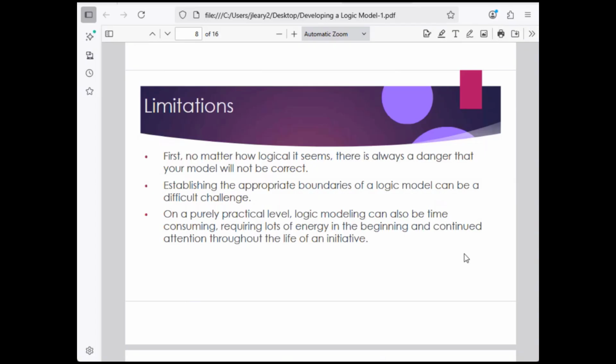So logic models do have limitations. They're not perfect. There's always a catch. Whatever you design, that is not the only way to reach the same results. It's just the way that you and your program are proposing to reach those results. Think about it: there are many ways you could have come to campus this morning, or gotten to your computer. I could have taken the interstate, I could have taken US 19. They would have both gotten me here. It didn't really matter which way I took. Same thing with logic models. There's multiple ways.